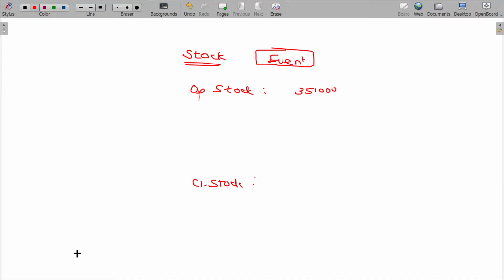Usually in your school days, preparation of final accounts from the trial balance may be given. Below the trial balance, there is a closing stock line. Because it is not a transaction, it should be valued. Physically going to the godown, valuing it and giving it, we assume maybe 3,65,000 is the closing stock. How can you record this in the books?